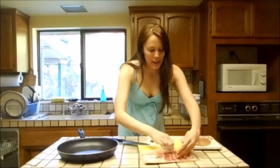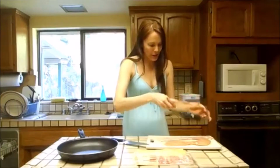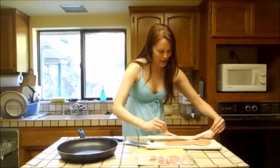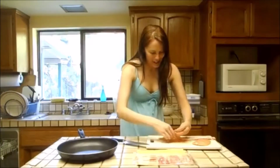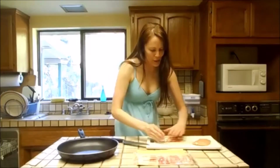Now, I better do 3 pieces of bacon. I need to overlap them slightly, otherwise they're all just going to fall apart. So 3 slices of bacon. I'm not going to close up on that again, you just have to use your imagination. Fold the 3 pieces of bacon over. Oh yes, that is beautiful.